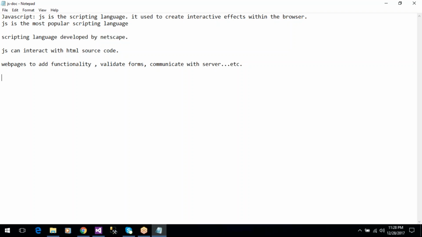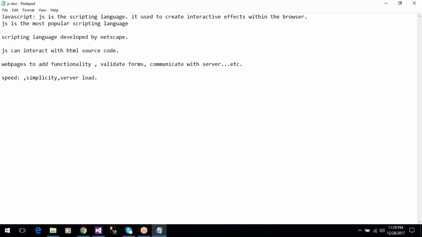So the JavaScript advantages are speed, simplicity, and server load. It will reduce the burden on the server. The first one is speed.